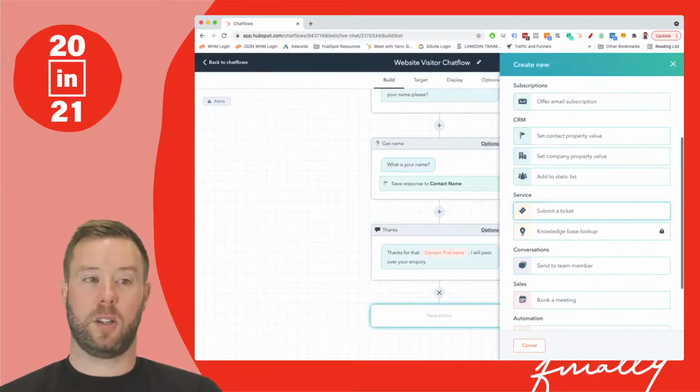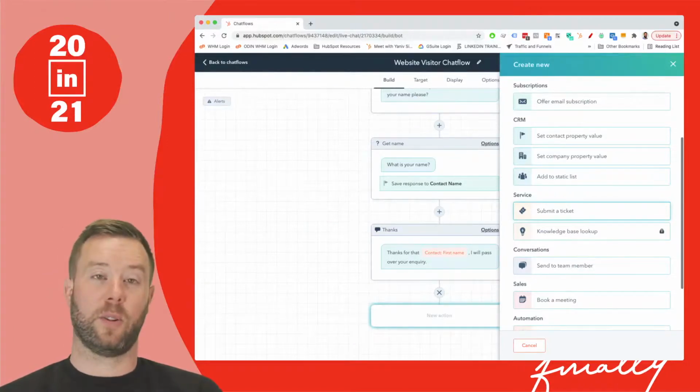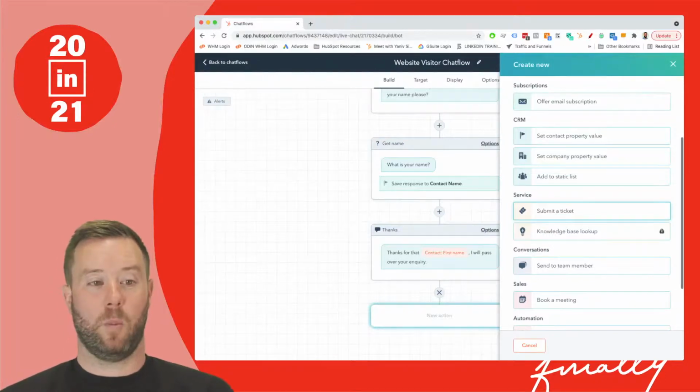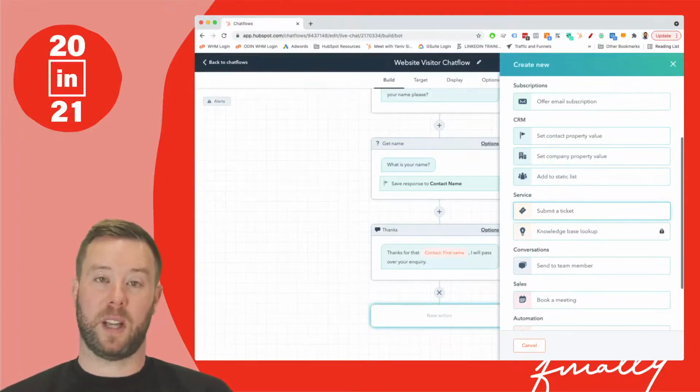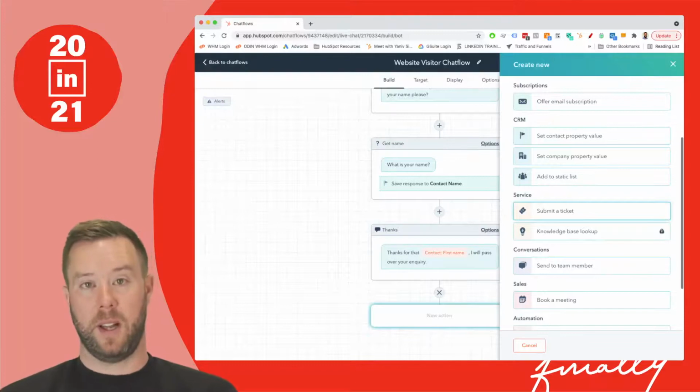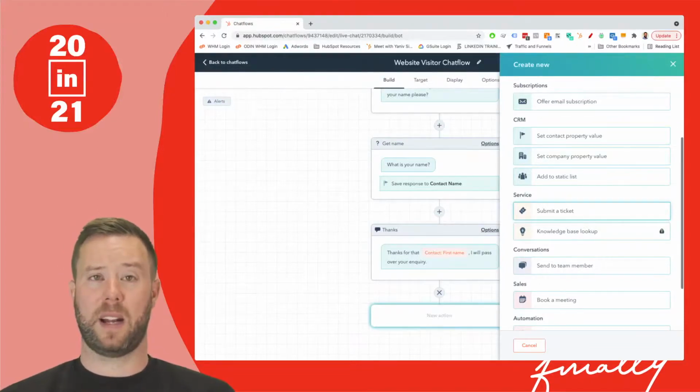So we could ask the user if they're having trouble. Is there anything that they can't find on our knowledge base, for example? Do they therefore wish to raise a ticket? We can ask them for their details. We can take that down and we can create a ticket straight from that chat flow. That will obviously then alert the customer service team who monitor tickets. And straight away, that customer is going to be happy that their problem has been dealt with.